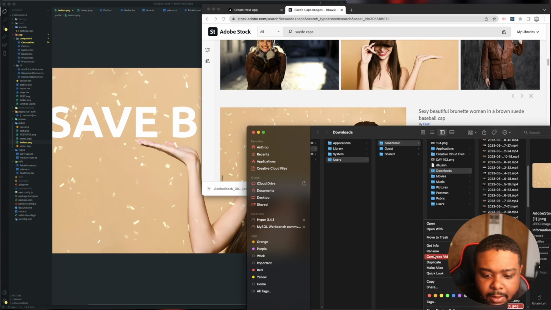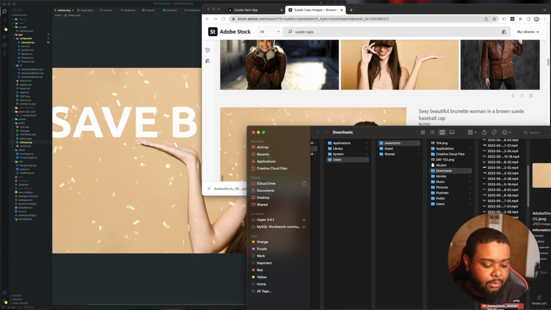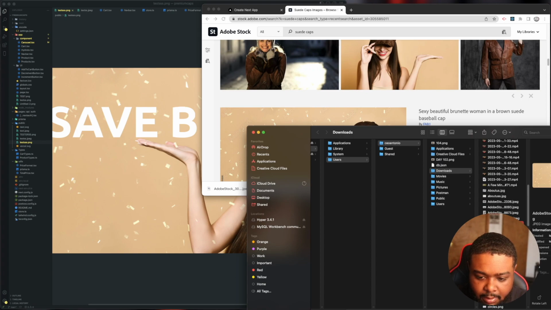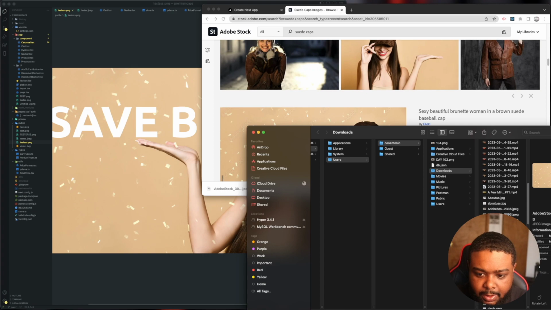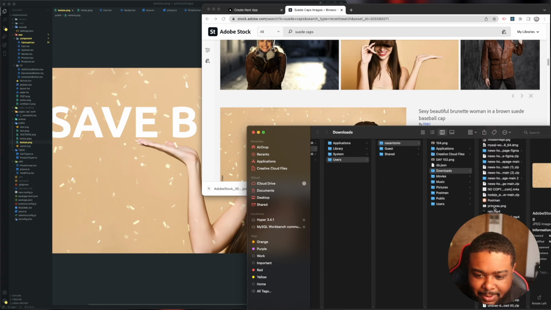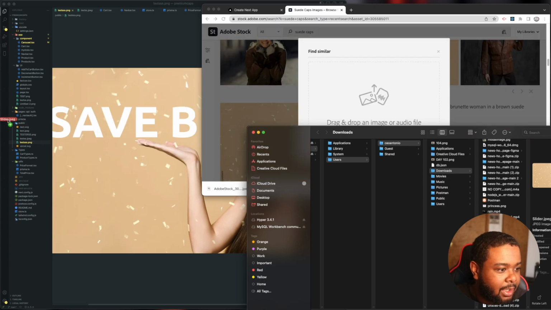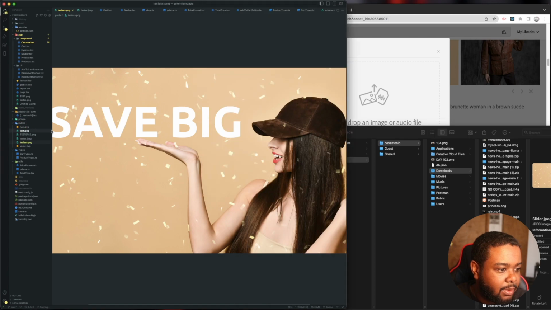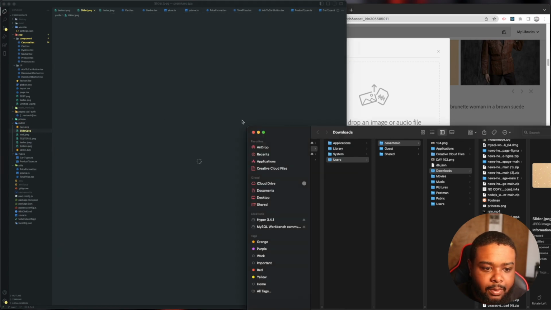Let's rename it to slider. I'm just gonna put slider. You guys probably can't see the screen. There's probably a little bit of it. I'm looking for it. I hate when it moves once you rename it. I gotta clean my computer out. Alright, so slider, I'm gonna put this in the public folder.